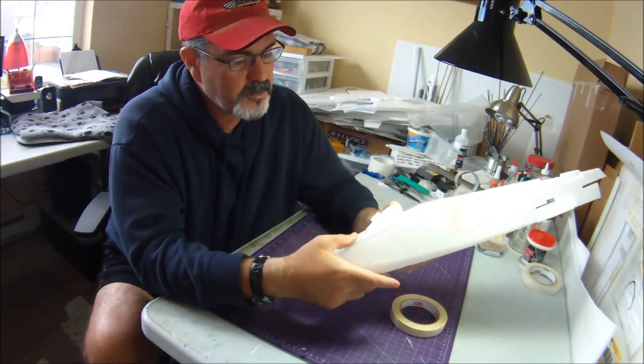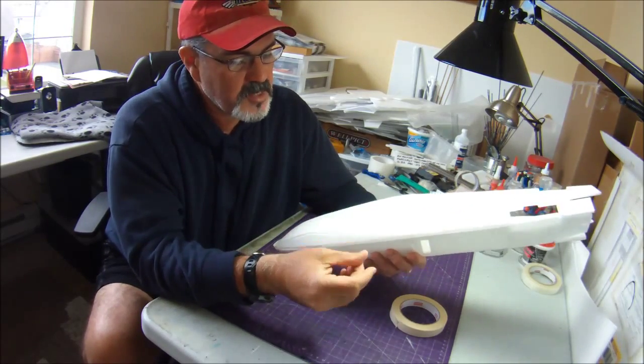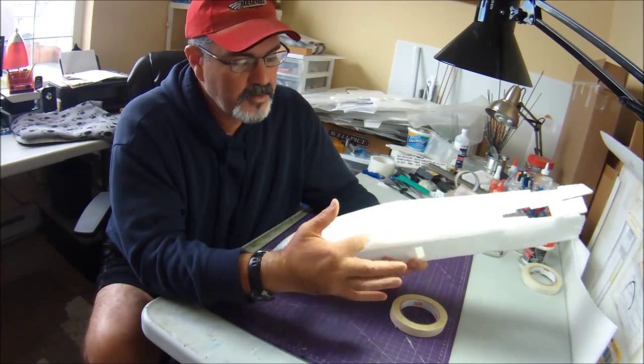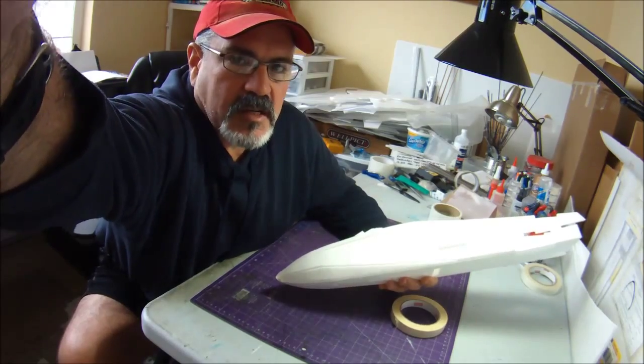Okay, folks, so I'm going to get finished with the tape, and on the next step I'll show you how I apply the foam cure into the grooves here. So we'll talk to you later.